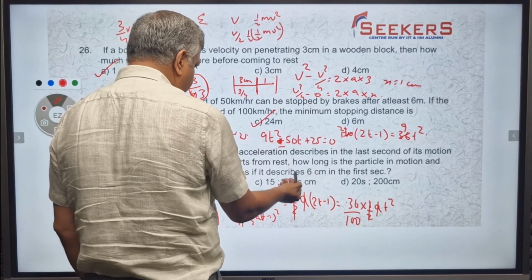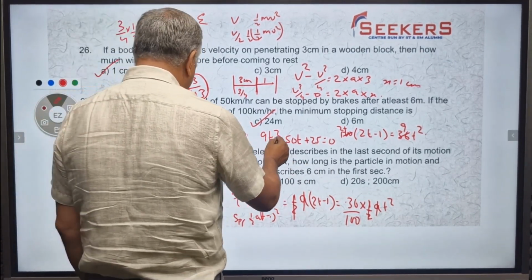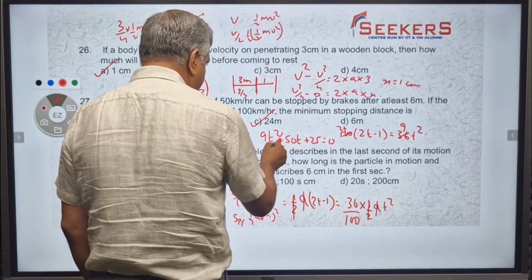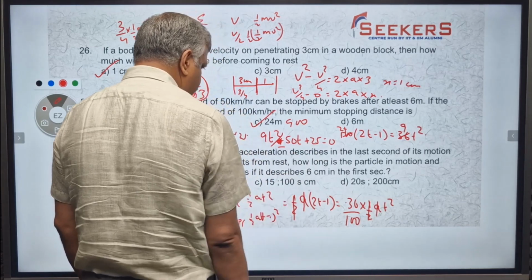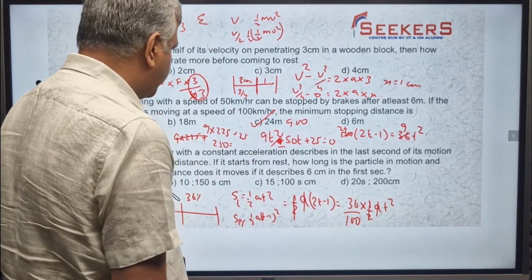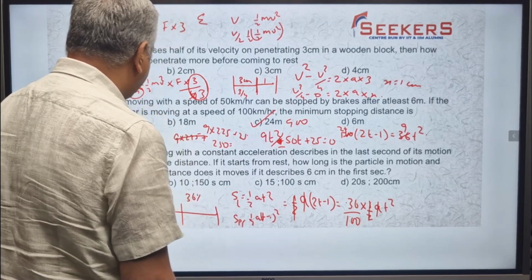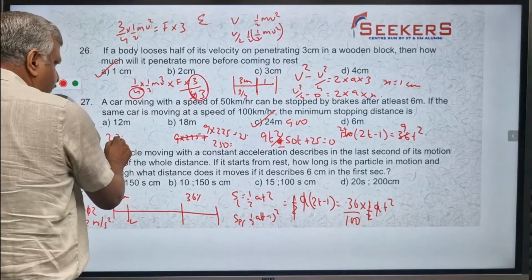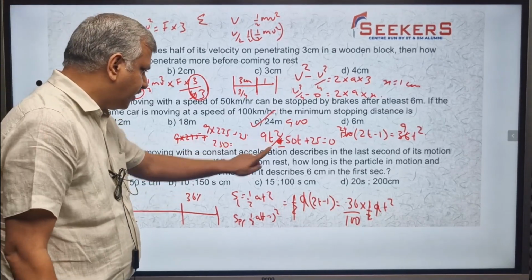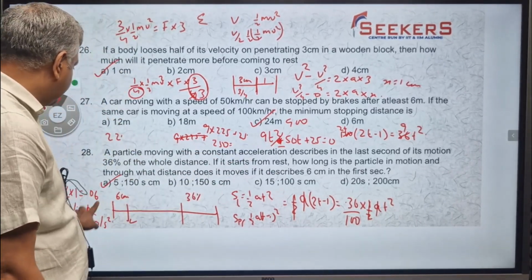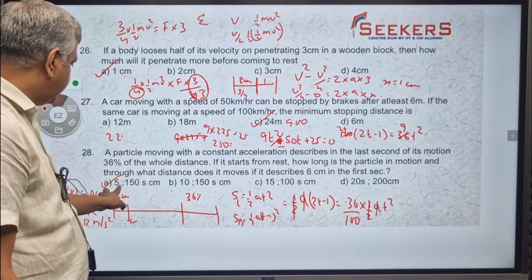250 is equal to 50 into 15, no, so 10 may work. So 10 seconds means this will be 900, that is also not working. So if I put 5, t squared is 25, 9 into 25 is 225, plus 25 is 250, so this is the answer. I got the equation. Once I got the equation, I'm just checking. It took me a little time. I could have factorized it and then tried to work it out. But anyway, this is the answer.